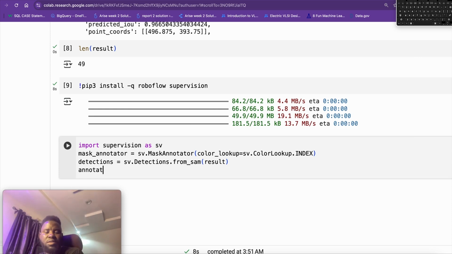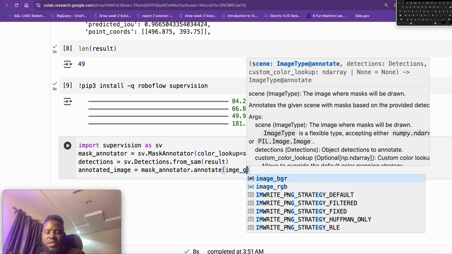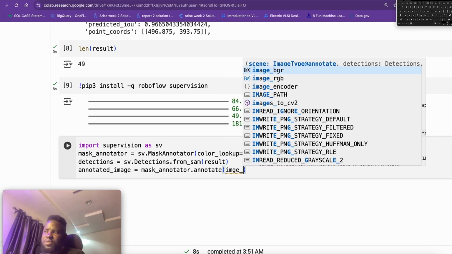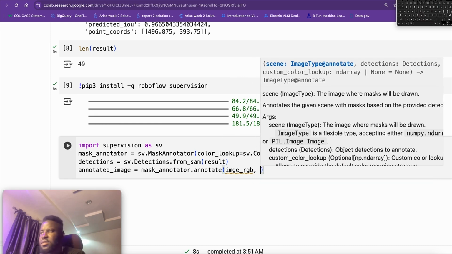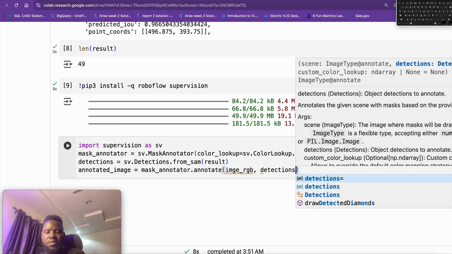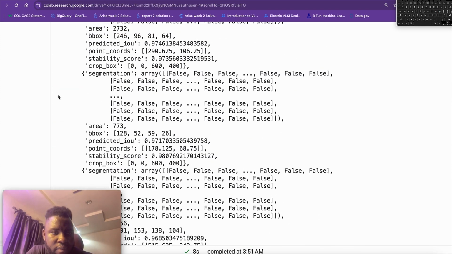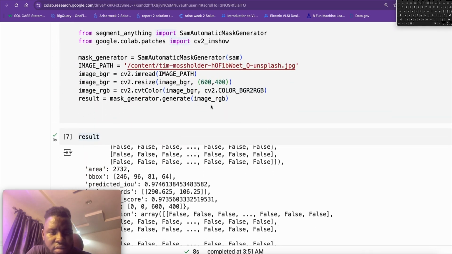So annotated image is equal to mask annotator dot annotate, which is image BGR or RGB. Should we do BGR or RGB? Then detections. Because we ran the result on RGB, right?